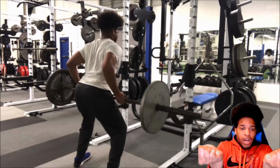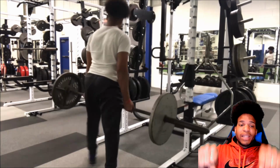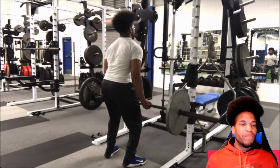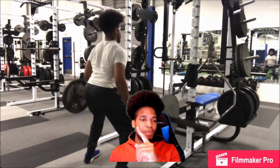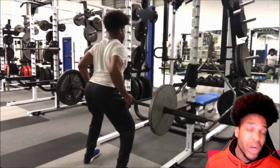And I'm using an underhand grip, okay? Underhand is going to work that upper back. If I use an overhand grip like this, which you'll see me do sometimes, that's going to emphasize that lower back, okay? So like I said, have a good stance. That bar should ride up your leg. See how that bar is riding up my leg? That's what you want to have whenever you're doing these.